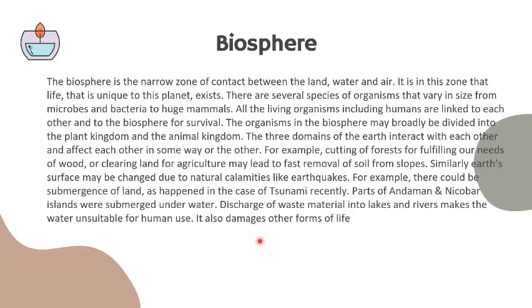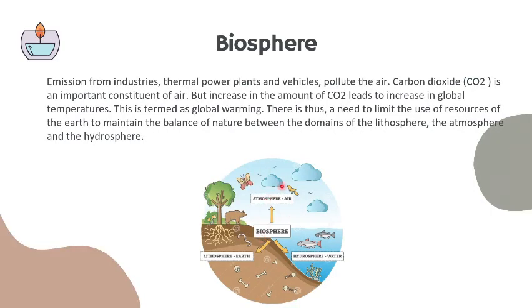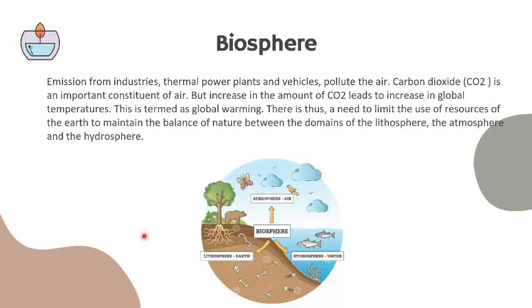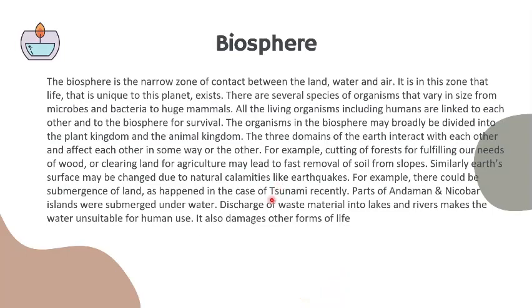Biosphere. Yes, this picture is very important. So atmosphere, hydrosphere, lithosphere combine to form the biosphere. So biosphere is the narrow zone of contact between land, water and air. So land is lithosphere, water is hydrosphere, air is atmosphere, and biosphere is the domain of life. It is in this zone that life that is unique to this planet exists.